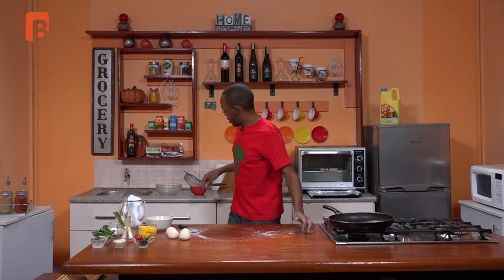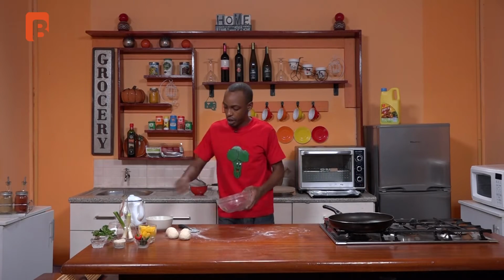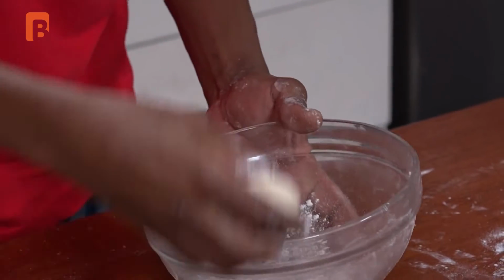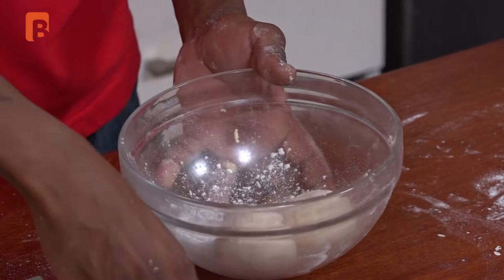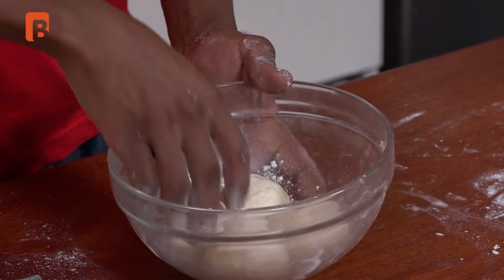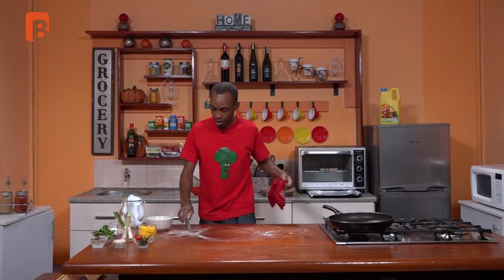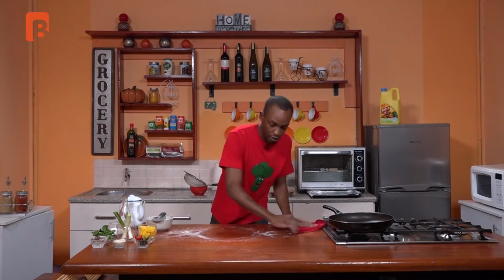Alright, once those are done, a very short time of rest will allow for you to get a nice, more even, consistent mix. So I'm just going to dust my bowl and proceed to add those in there. And we'll allow those to rest for anywhere between 5 to 10 minutes.